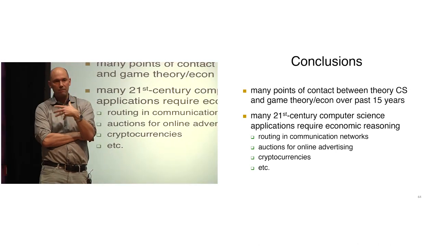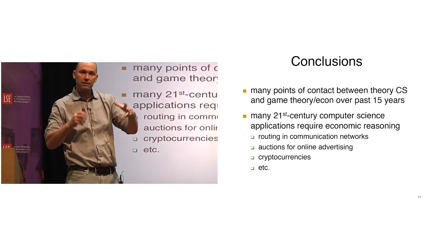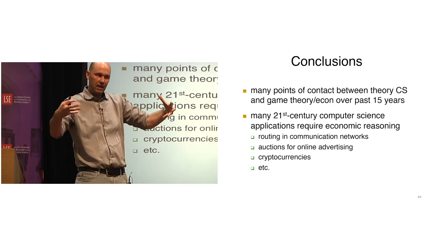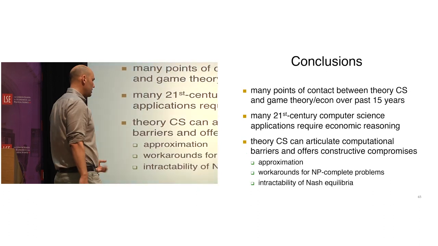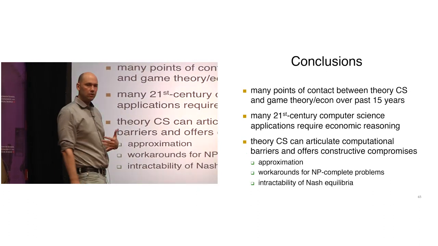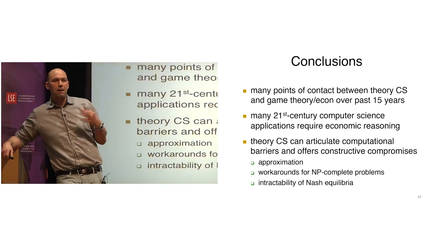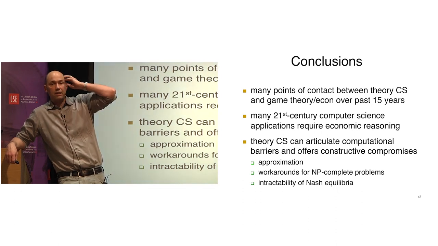A more recent example would be the cryptocurrency space, where it's becoming increasingly clear that computer scientists working in that domain need to think very carefully about the incentive issues that they're baking into their protocols. But increasingly, the influence is also going in the opposite direction, with computer science having an impact in economic theory and practice. All of the case studies you saw today illustrate this point.